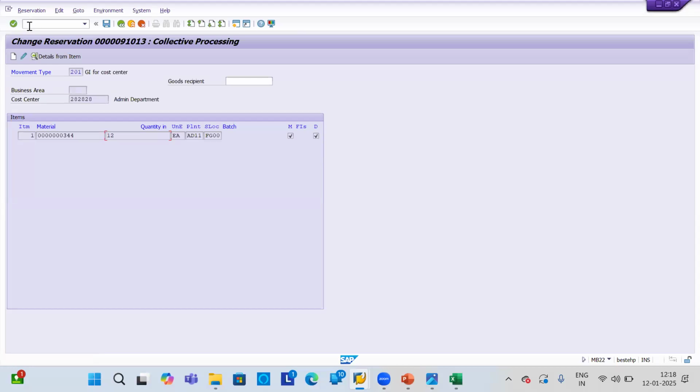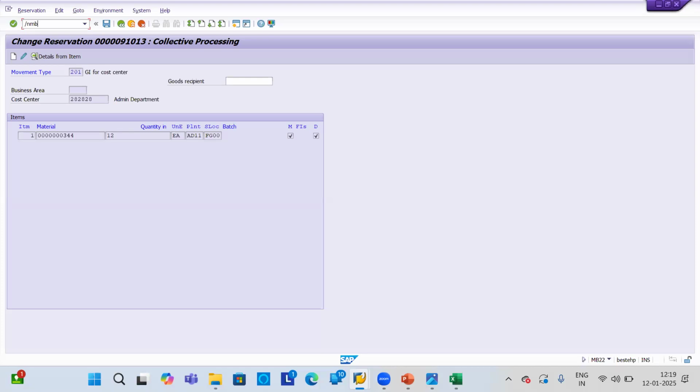Let me create some multiple reservations. See, we do have the picking list for reservation transaction as well. We have a transaction for picking multiple reservations. For example, suppose there is a requirement of 10 quantities for different materials. Every time you need not go to MIGO, enter the reservation one by one and issue the material. Through the picking list you can directly post a goods issue.